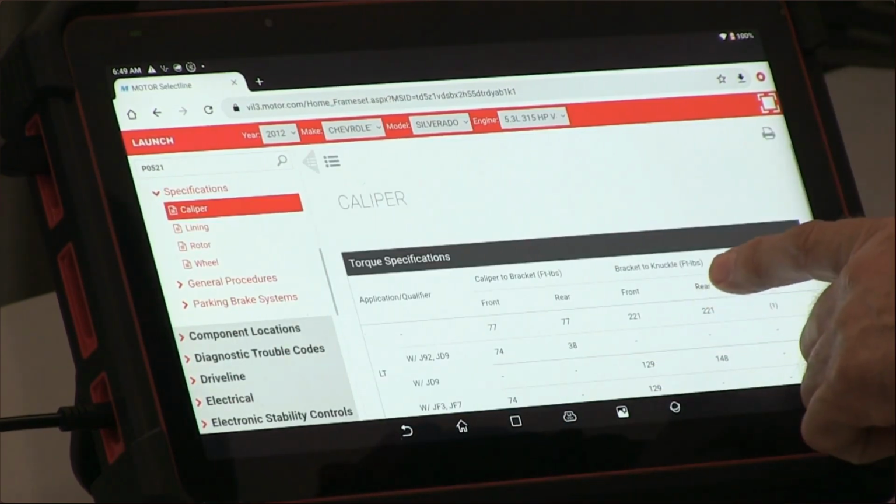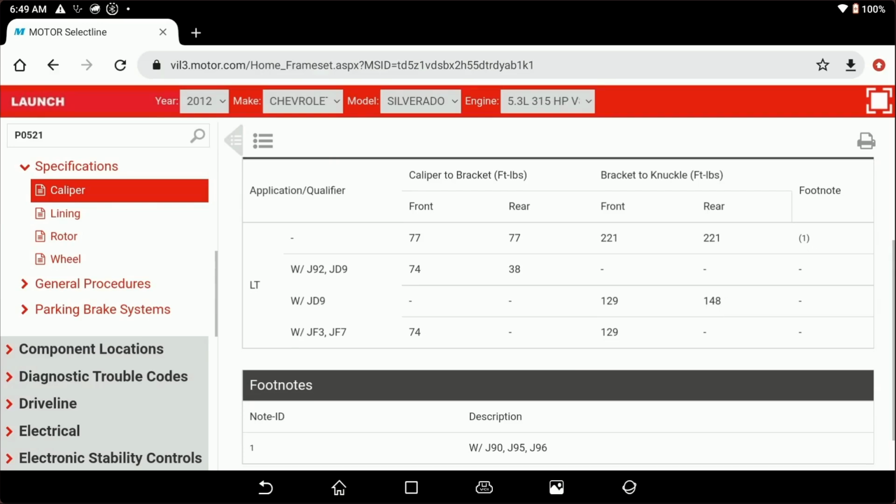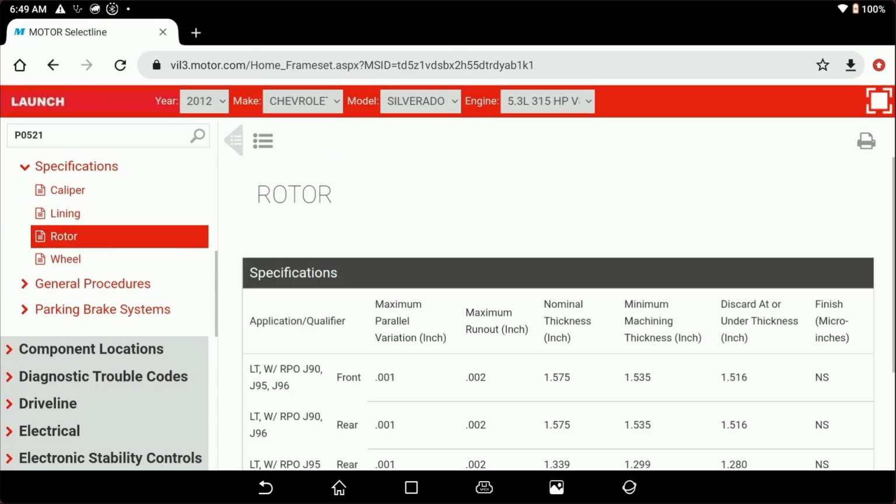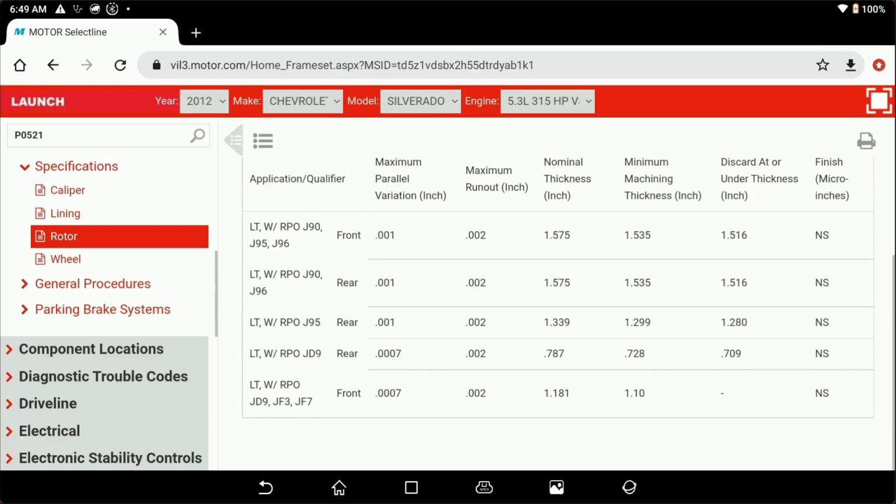So if I want any of the specifications as far as calipers, lining, rotor, you name it, okay, that stuff will be displayed right here. So not only does X431 Fix give you the information to help you diagnose and repair the DTCs, looking at TSBs, etc., but it's a complete source of automotive information for that particular vehicle.